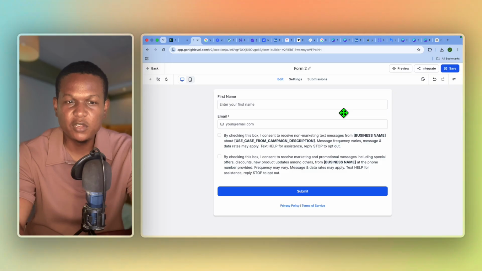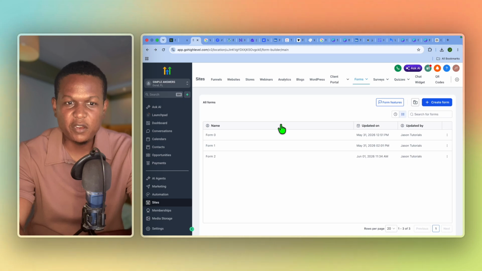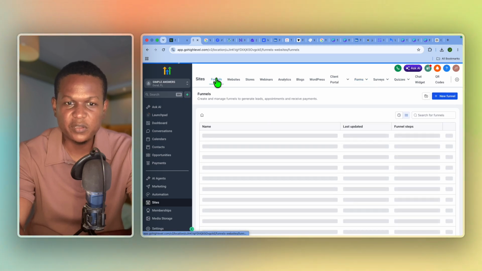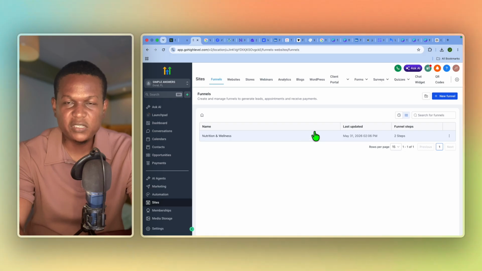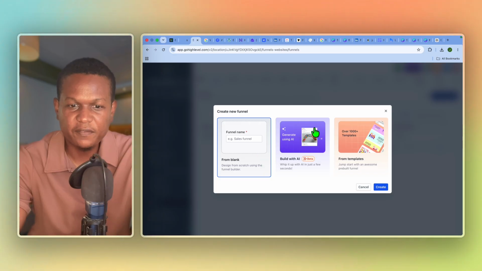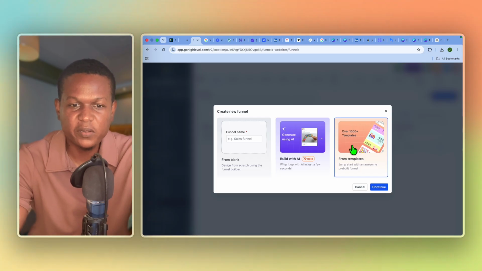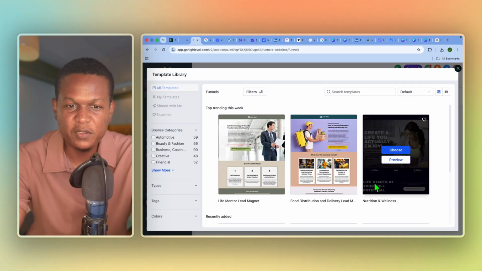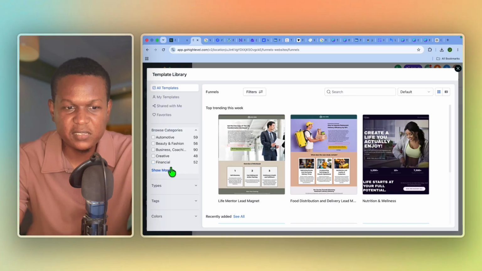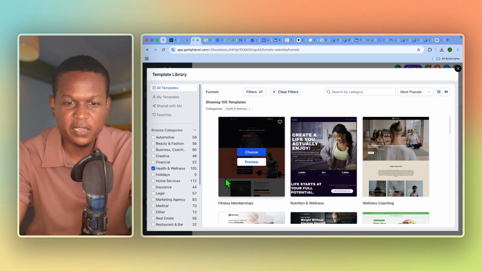After you have tapped on save, what I want you to do next, you're going to go back. Then from here, you're going to tap right where you see funnels. So you're going to select funnels. After selecting funnels, you're going to tap on new funnel. Once you have selected new funnel, you could choose to create a funnel from scratch. But after selecting new funnel, what I recommend that you do is tap on from templates. So instead of going through the hassle of creating your own, you're just going to select from templates, then you'll tap on continue. Then you can access the different categories from the left-hand menu option. So let's say, for example, I were to select health and wellness.